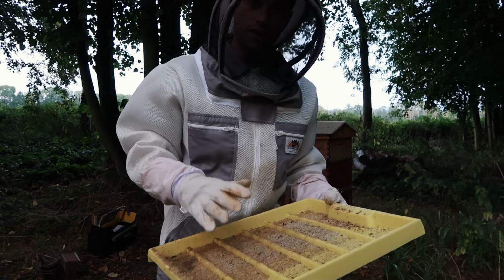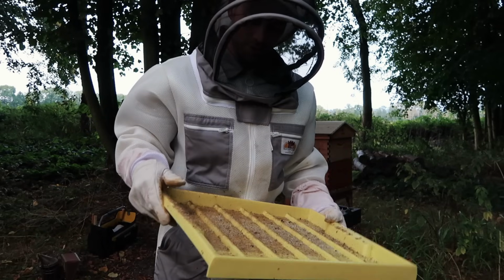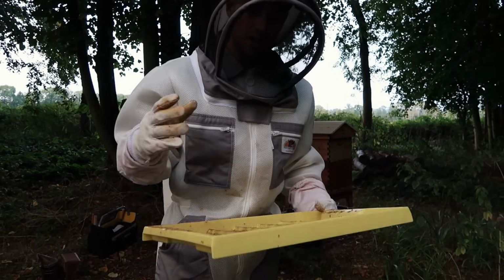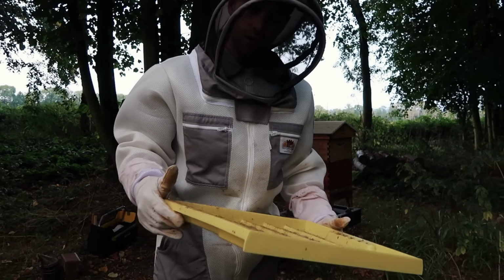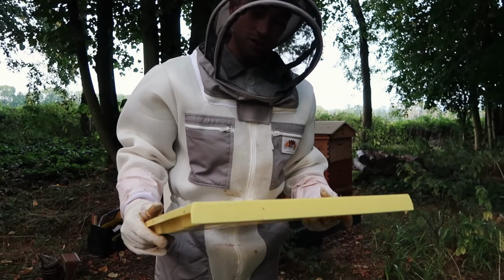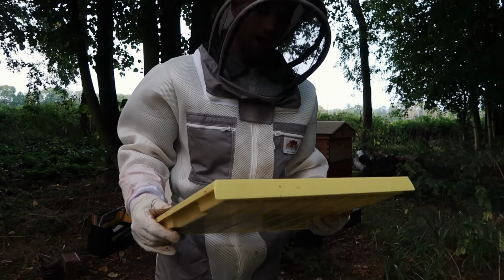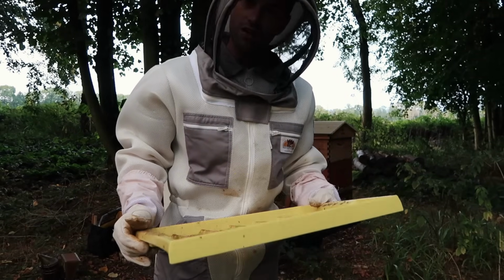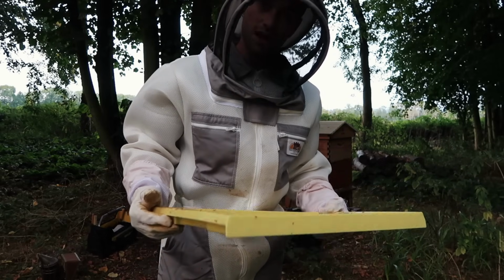The physical size of this colony, looking at the caps that they've been chewing, has probably doubled in size, which is fantastic. So there's still going to be space in this colony. It will be coming into spring probably in quite good condition, and there is a chance that they may expand to full capacity, but I think there'll be enough bees to keep them overwintered, and I also think they're going to be in good condition next year for honey. So yeah, a successful split so far.